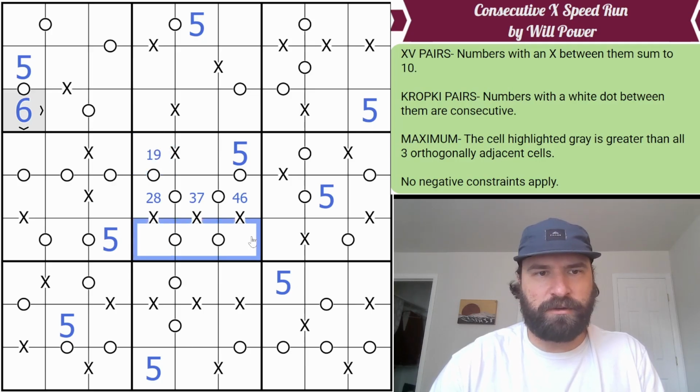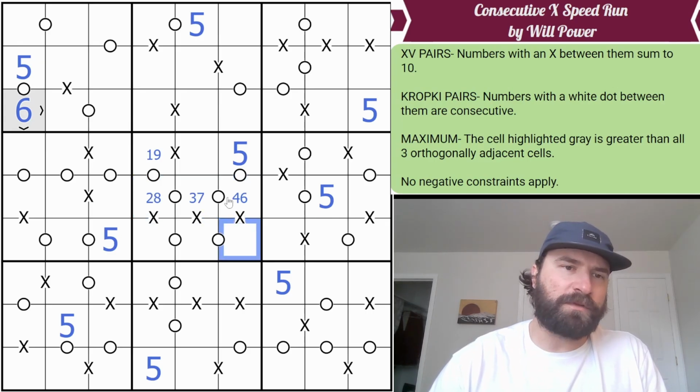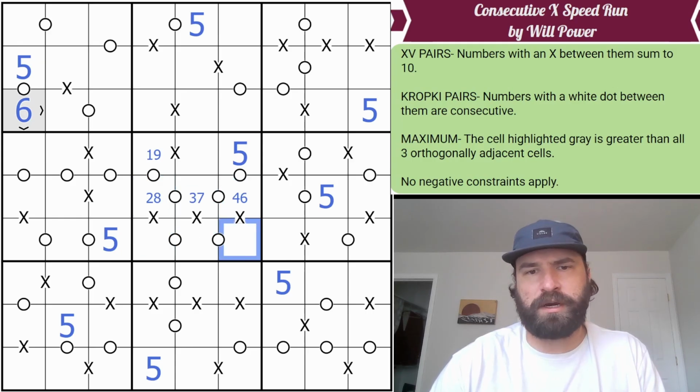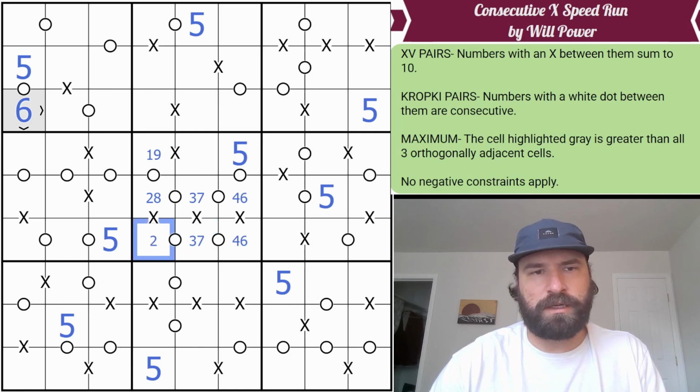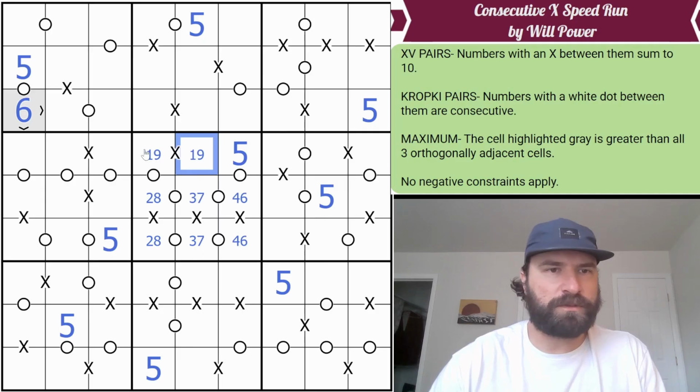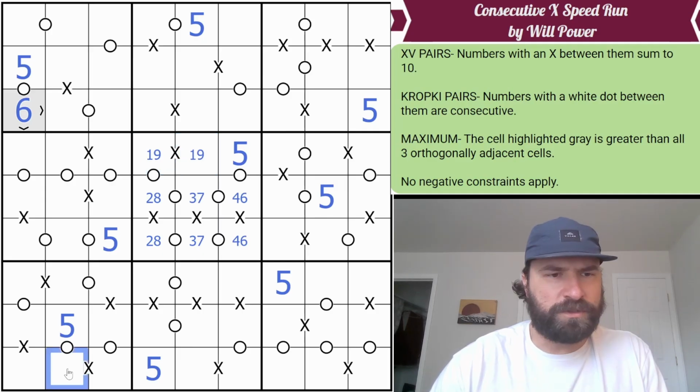And then down here are 3 consecutive digits as well. And that might be kind of obvious because they have to add to 10 with consecutive digits, so they're the opposite of this. So this is a 4-6 pair. Yeah, that's interesting. So this is a 4-6 pair. This is a 3-7. This is a 2-8, which makes this a 1 or a 9. And that was true anyway because of the X, but this number is a 4 or a 6, which makes this a 4 or a 6.